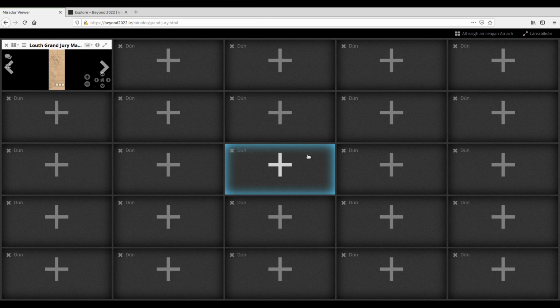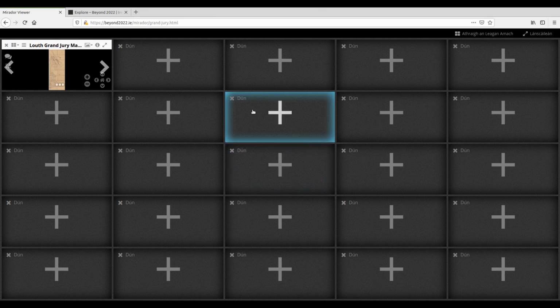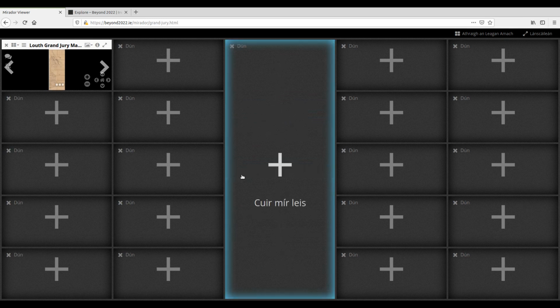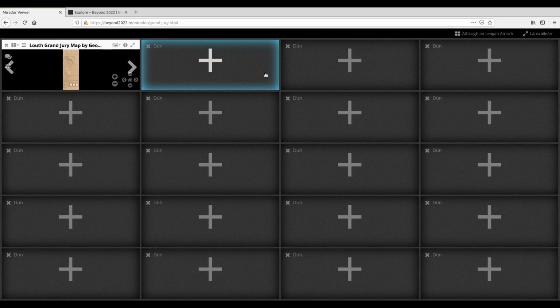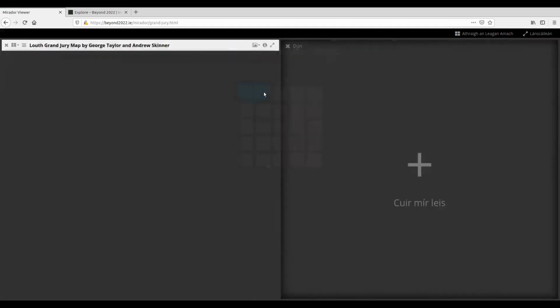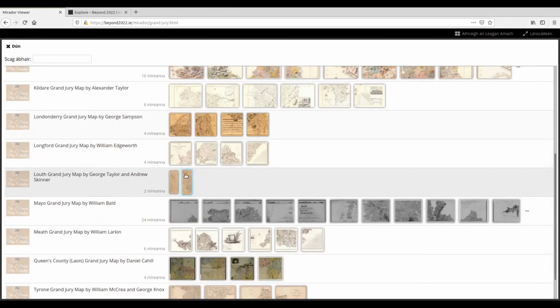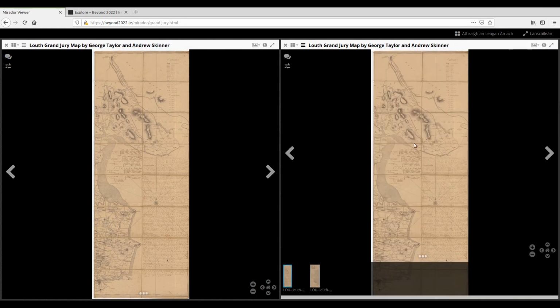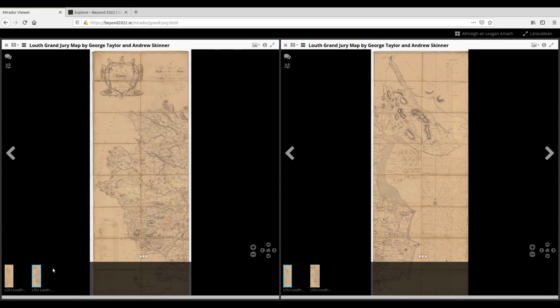You probably don't want this many windows on screen all at once. But it's worth doing this just to show you that when you have more than one window on screen, each window has this little close button up in the corner, and you can click on that to close a window when you're finished using it. Now what I'm going to do is change the layout to a 1x2, and open the same item twice side by side. And I'm going to put the first image on the right and the second image on the left.